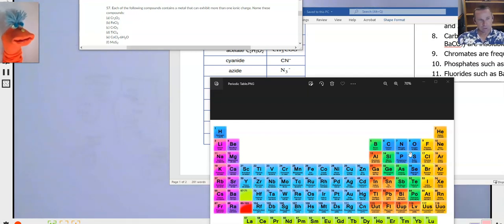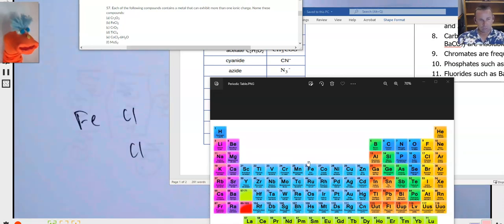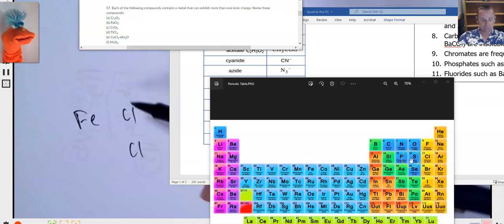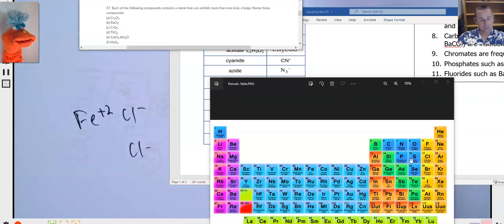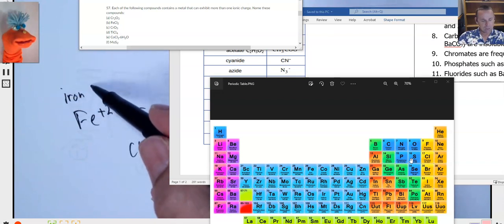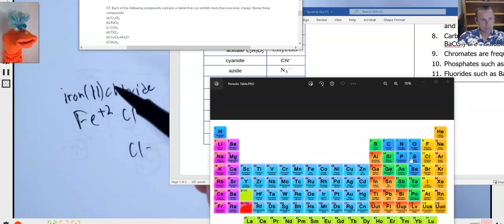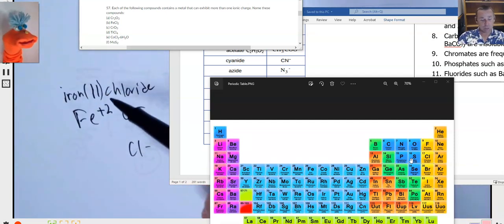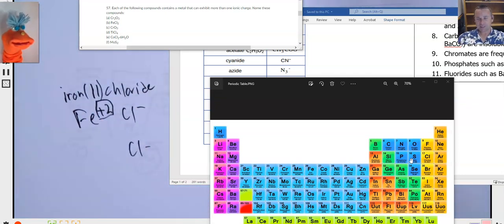All right, the next one. Why don't you try this one? Iron, it's a transition metal. There's 1 iron and 2 chlorines. Chlorine on the periodic table, it's a -1. So iron must be a +2 if there's only 1 of them, right? That's right, a 2 plus. And so this chemical's name is going to be called iron 2 chloride. Now, why do we call it the 2? Because there's 2 chlorides? No, not because there's 2 chlorides. There often will be the number, but it's because of the 2 on that iron. Oh, okay.